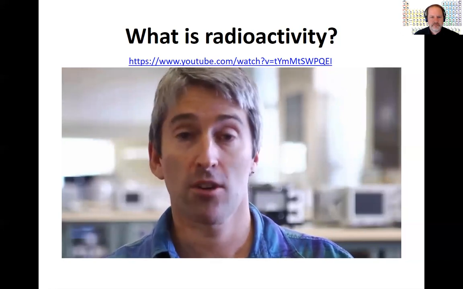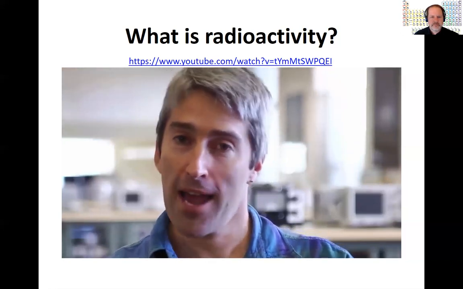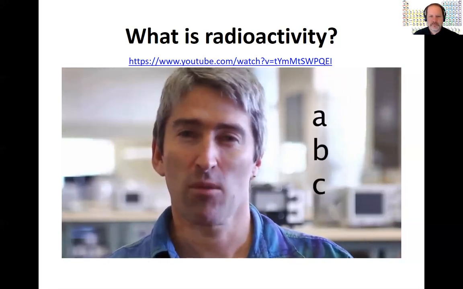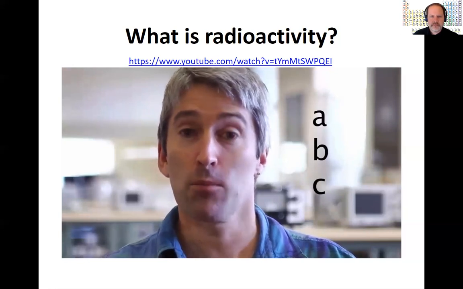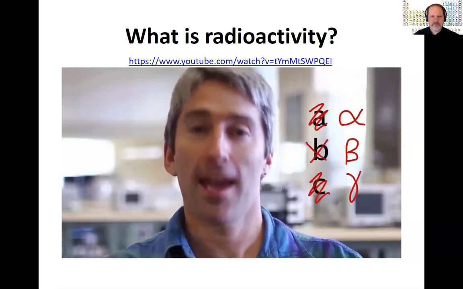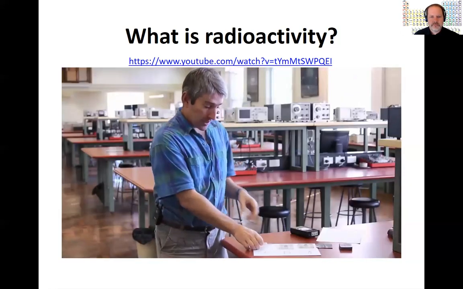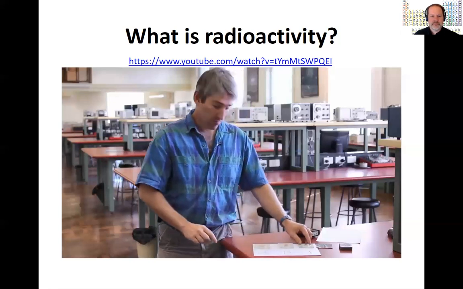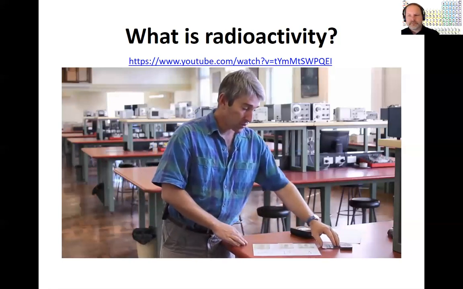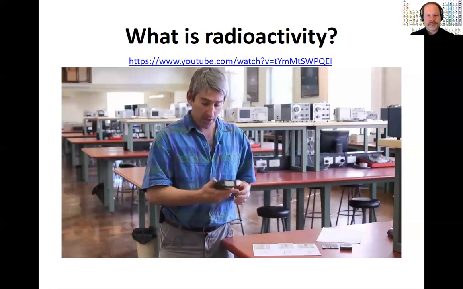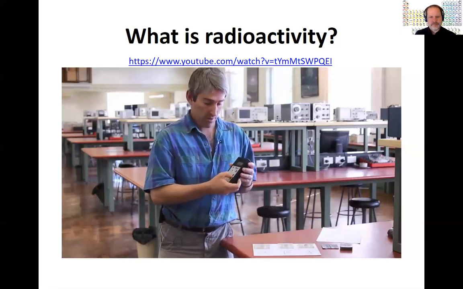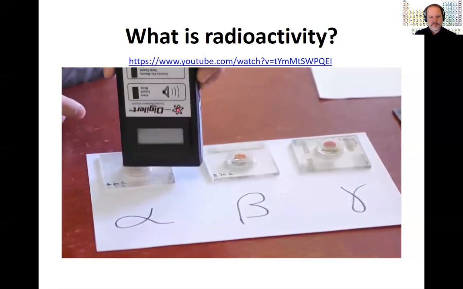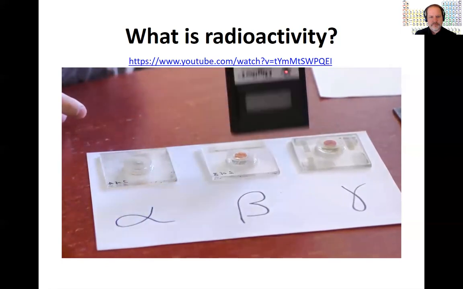So what do you do as a scientist? You name it. So they named it A radiation, B radiation, C radiation. Well, that's a bit dull really, isn't it? So maybe let's go for something more sciencey. Alpha, beta, gamma. Yeah, that's much better. And I've got an example here. I've got some alpha, beta and gamma radiation sources here. I also have a Geiger counter, which is a little device that gives off a click when it detects radiation. So I can hold it over the source. You can hear you get a lot of clicks.